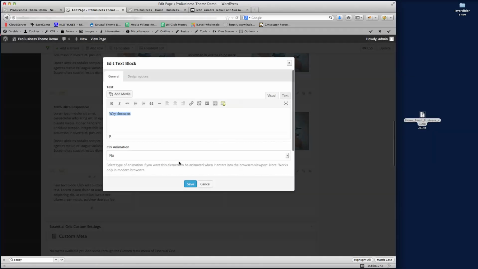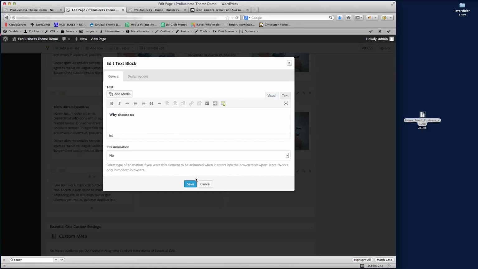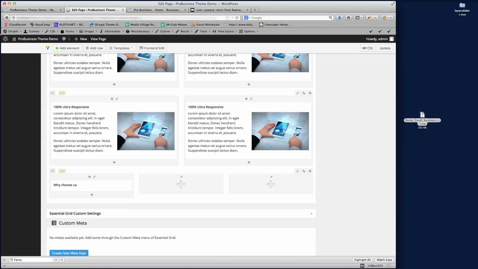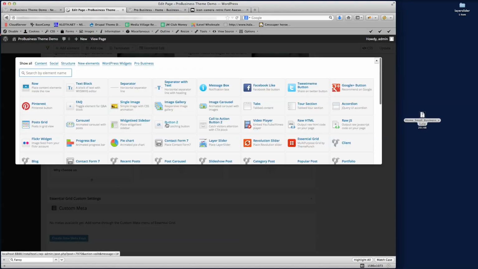So I'm just going to go back here and actually copy and paste the text over from here. There we go, so that text is in there. Then the next thing that we need here is a gap.